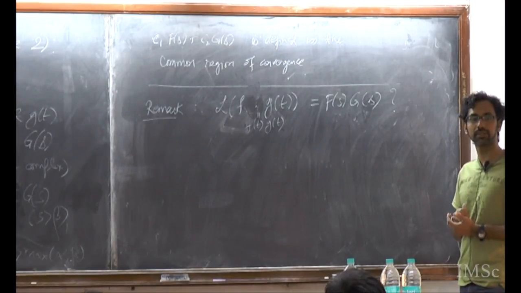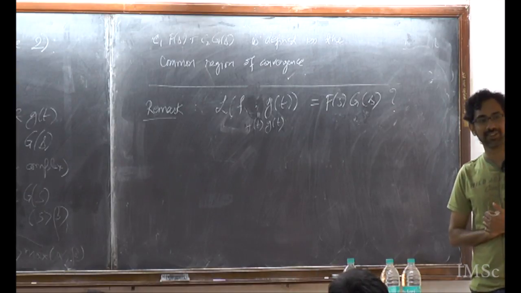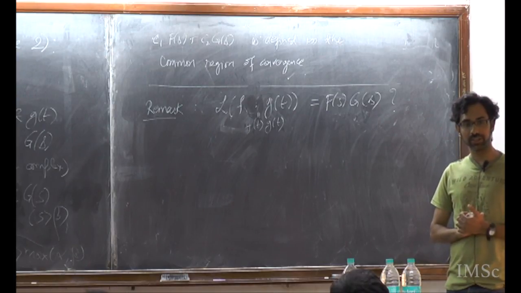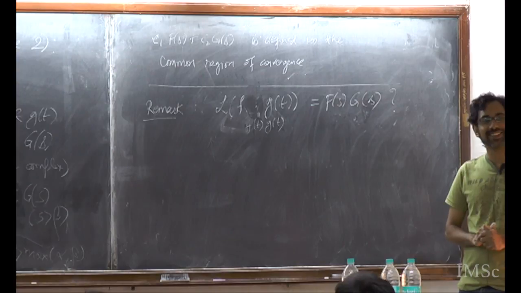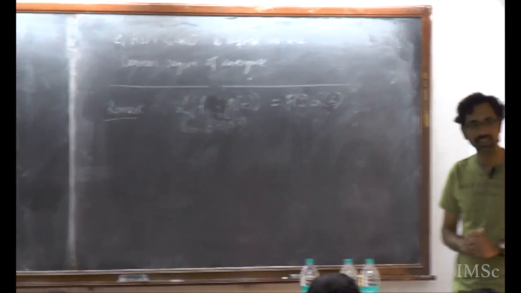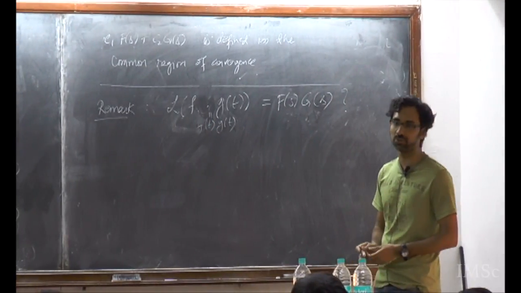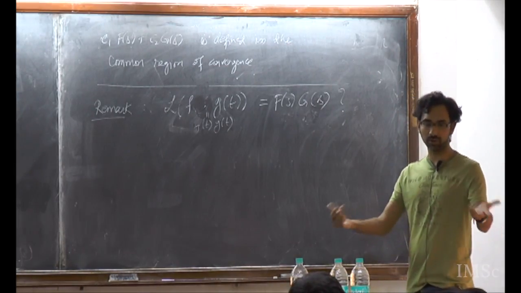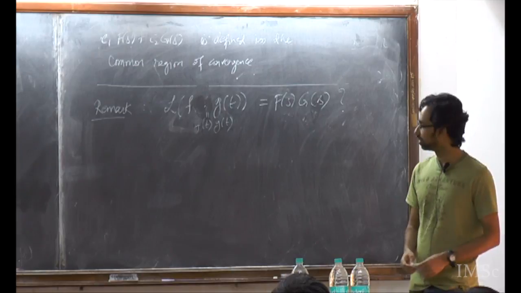No? Yes? It's not possible at all? Or is it possible for some f and g and not possible for some other f and g, or is it not possible for any f and g? Possible for all f and g? If one of the functions is constant, then it's perfect. So we have found some f and g for which this is true, but it's not true in general. Can we give a counterexample? Whenever you want to say that this is not true in general, we want to give a counterexample. So what is the counterexample?